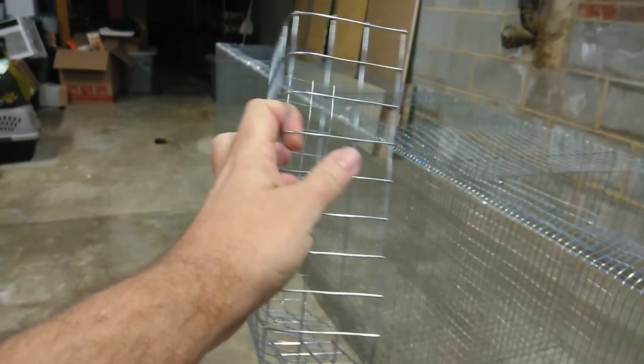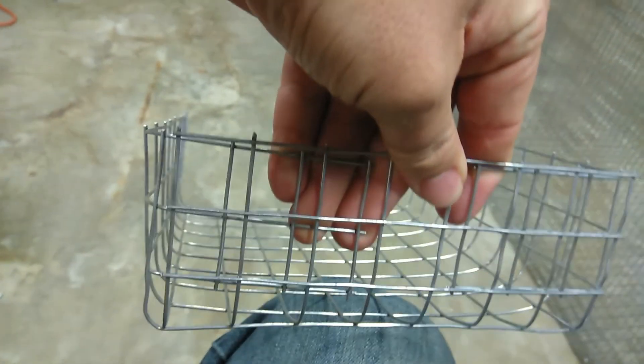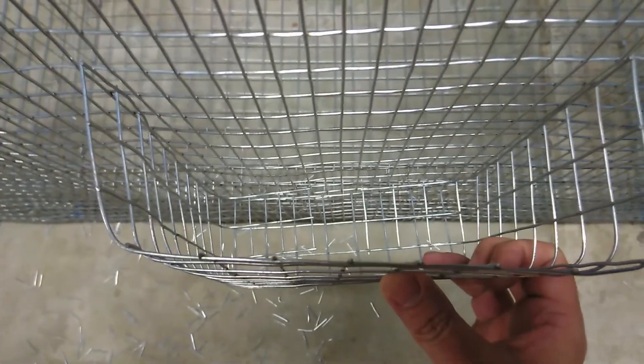Here we have our formed basket. There's the bottom - where the three inches were cut out, you fold these up, fold them in on both sides, then grab the bottom and fold it up. I'll use J-clips on this to hold it sturdy. When the door is mounted on the cage, this will mount to the outside of the door just like that - you shove hay down in there and they can feed from it all day. You're going to need to cut a hole so they can feed on the hay, but that's how easy it is to use your scraps to make a simple hay feeder.